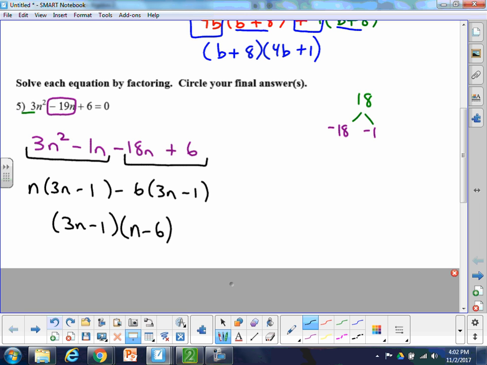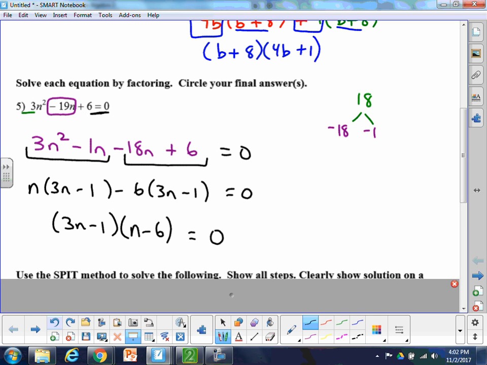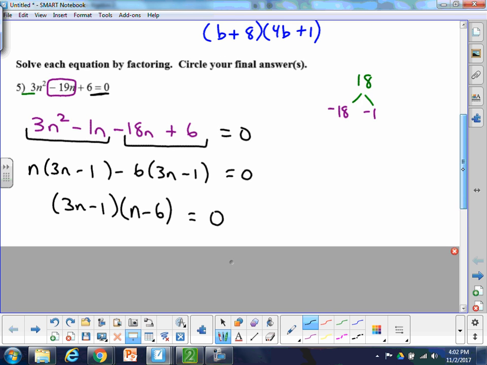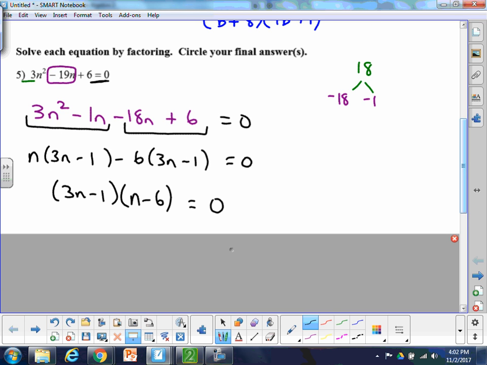Now just remember, all along here, this was an equation. This had an equals 0 on the end, right? So this was a little different than what we did in the previous problem because we have that equals 0 up there. The only extra step we need to do now is that since we have it factored, there's this property called the zero product property that basically says if you have something times something else and it equals 0, then we know the only way you're going to get 0 is if one of those things was 0. So what we do now is just take each factor individually and set them equal to 0, and we're going to solve both of them and get our two answers.